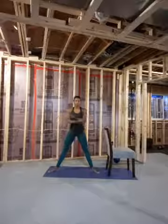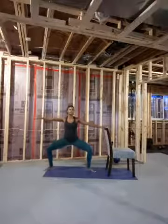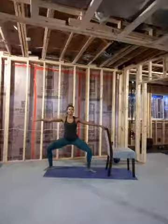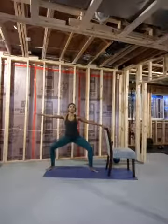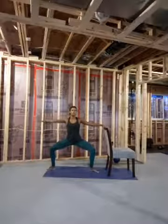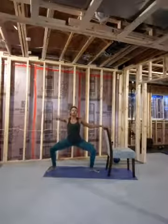Almost there. Arms come out to that T. Hand is going to come to the back of your chair or your couch or your counter, whichever you're using. We're going in 2 counts. Rotating in for our lunge for 2, and out for 2. Rotate in for 2, and out for 2. Rotate in for 2, and out for 2.